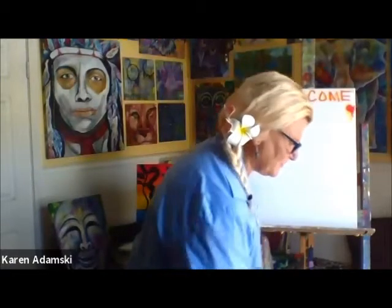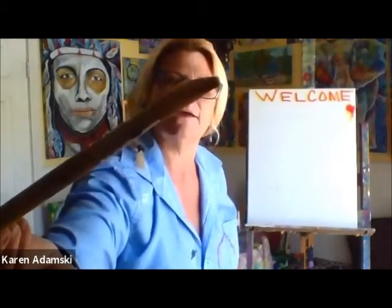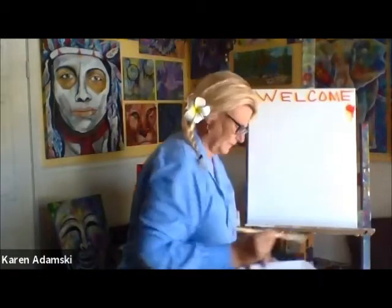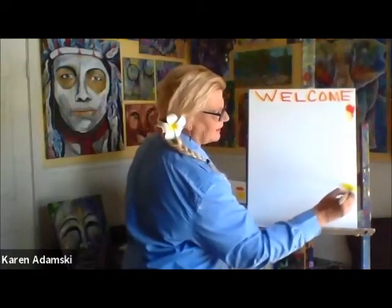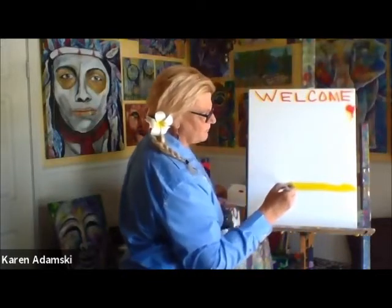All right, and I'm gonna use a pretty large brush. Using this, you can see it on this one. And I'm just gonna dip in my yellow, and I'm going to paint above that horizon line. And I might even cross over.